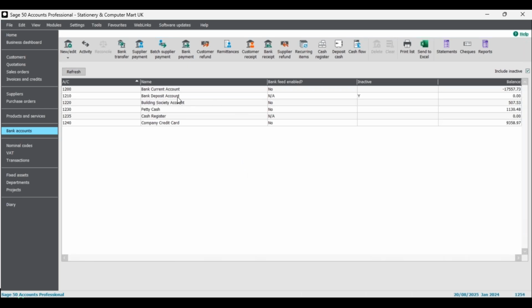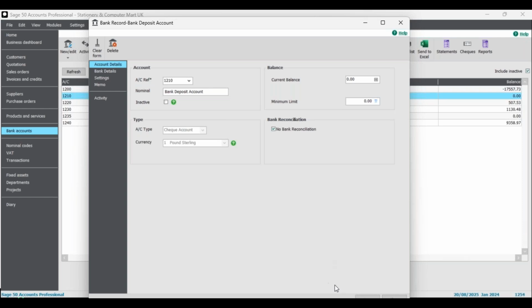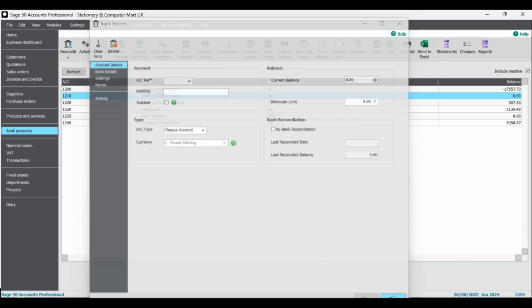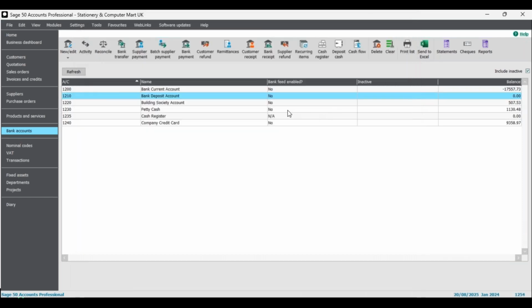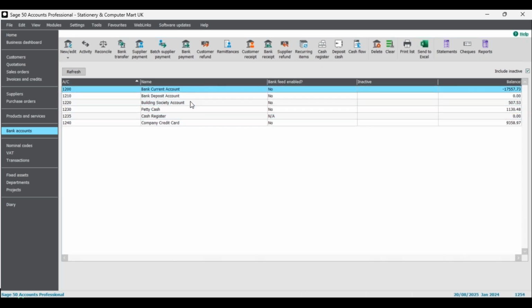And again, to reactivate records, it's as simple as opening the record itself, removing that tick, and then just clicking the save button. Nice and easy. So just to repeat what I've said a couple of times, you can see why now this is going to be good for your questions at the quiz tomorrow. So have no fear, you should be well equipped on Friday for the questions that we're going to ask on inactive records and reactivating them.